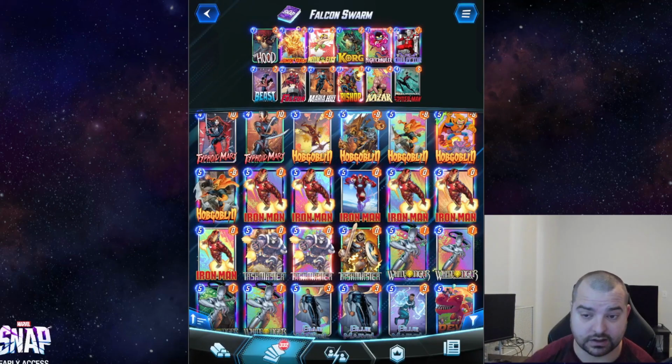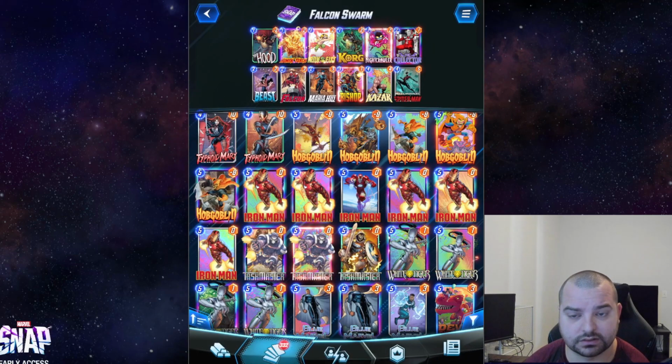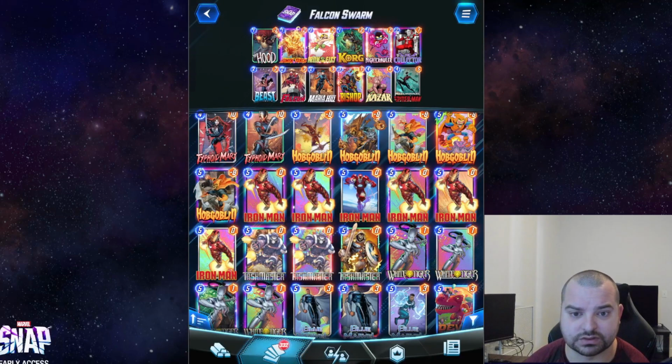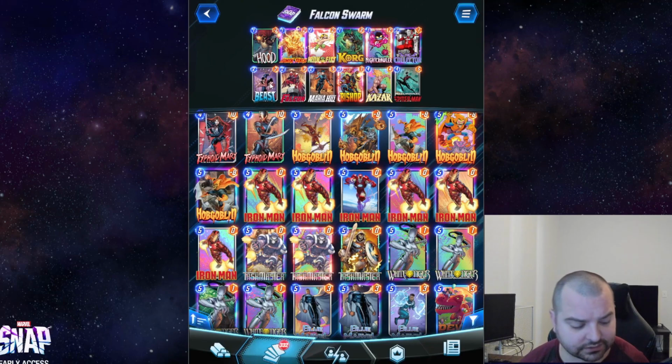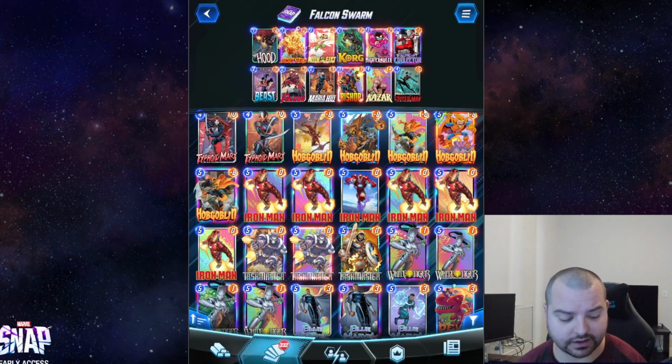And honestly, you don't need Maria Hill, so there's no series 4 or 5 cards in this deck. You got a handful of pool 3s, but a lot of the 1-drops are rotatable. Collector, I think, is pool 2. So you have some options there. Really, Beast and Falcon are the wild cards there. But yeah, I think that's a pretty good deck to play into and play around Morag.